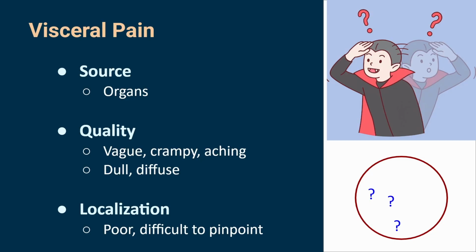And it makes sense to me, because if you consider that part of your gallbladder is having an issue, there's not really any sensory nerves on the inside of your body to say, hey, here's where it is. You're just like, I don't know, it kind of hurts in my back a little and on my front, I don't really know. That's vague visceral pain. So vague visceral pain usually indicates an organ dysfunction. It's poorly localized. It's difficult to pinpoint.